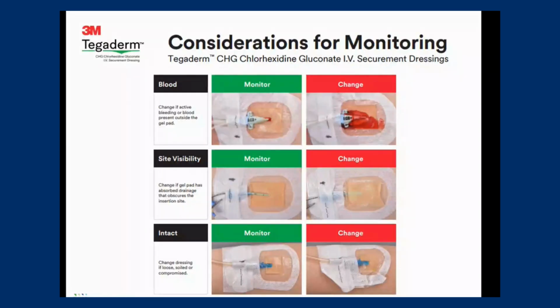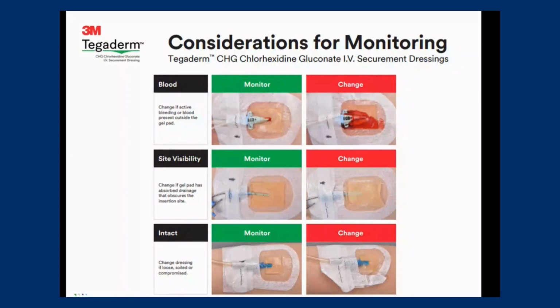So here's a good image from 3M. 3M also came to a bunch of floors that have central lines the most. I know they came to Seven Monte, where they demonstrated some signs of when the central line looked good. We don't need to change the dressing unless we're at that 7-day mark. And on the right-hand side, if we're within that 7-day window, we want to change it.